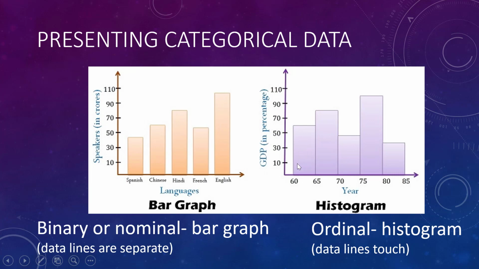This is, first category is people who are 60 to 65, 65 to 70, 70 to 75. And so the order is, we can put them all together because they are on a continuum, let's say. Whereas when we look at the bar graph, these definitely have very specific categories, different languages that people would speak. There's no reason why they would touch each other, or they're not on a continuum.